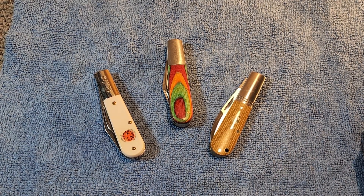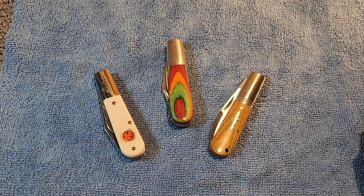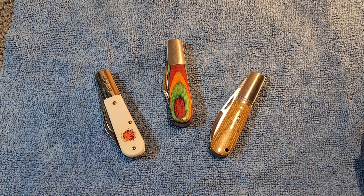The reason I jumped on the 3 for Thursday for this is because you see three barlows. I actually own just one more - it's an old Imperial, just your standard imperial barlow. Nothing special about it. Something I picked up in an antique store. But all three of these have a special story to them.